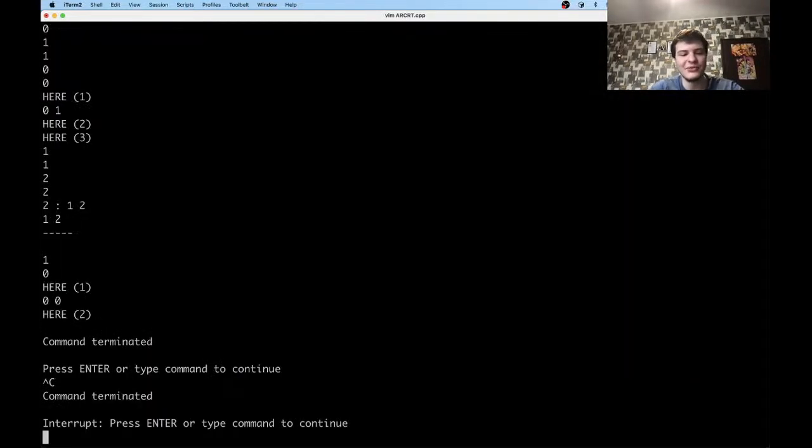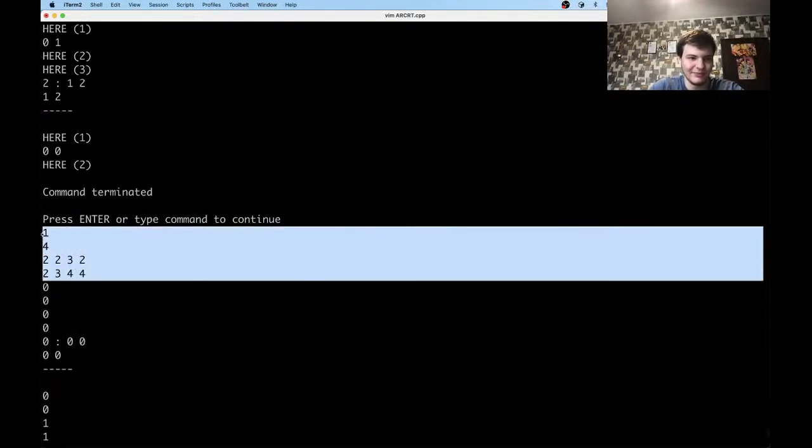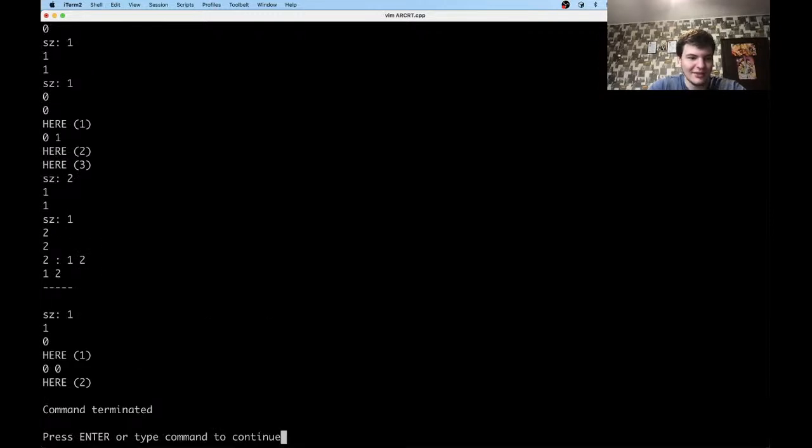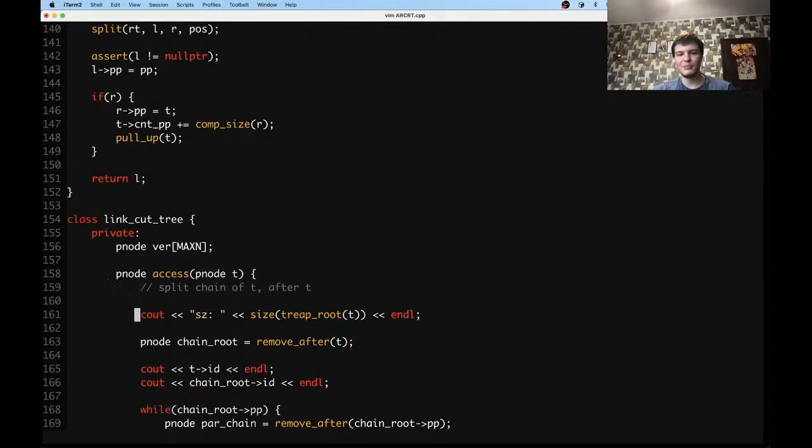If it's 1, we have a problem. So size is equal to 1. So yeah, that's pretty annoying, because this means that in reality the size of this strip is actually just 1, like this chain, and it has some parent pointer.